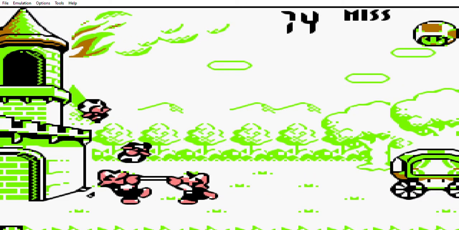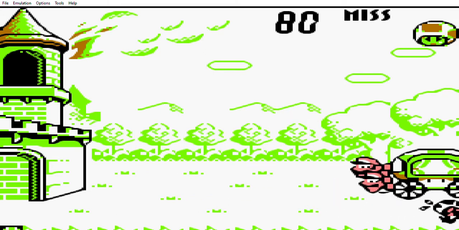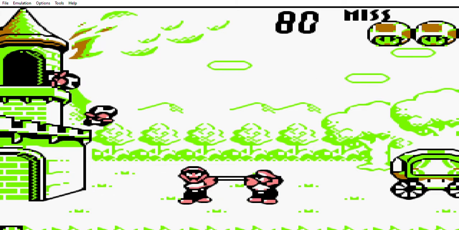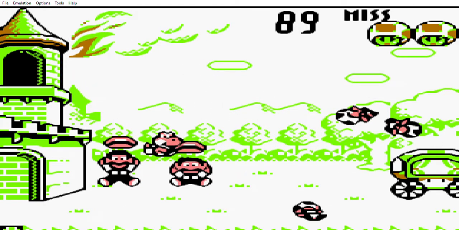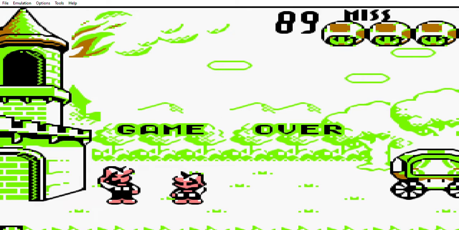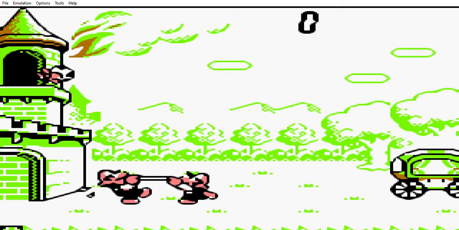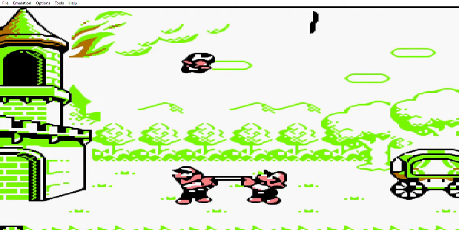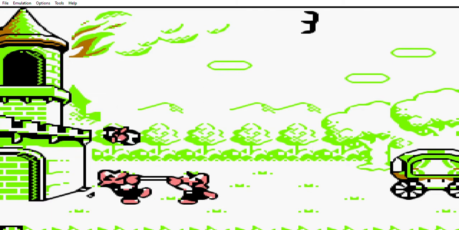It's shady, they just get out the way after they fall, they don't even help them. Ain't that shady? Oh man. What the hell? What the flip? Learn how each character will fall when they jump. If you know their timing, it's easy. Now shoot for 200 points. Oh, 200? Run that. I'm gonna try that again.